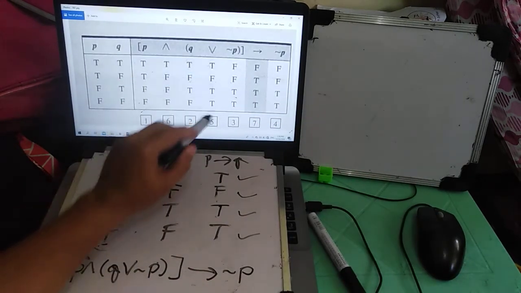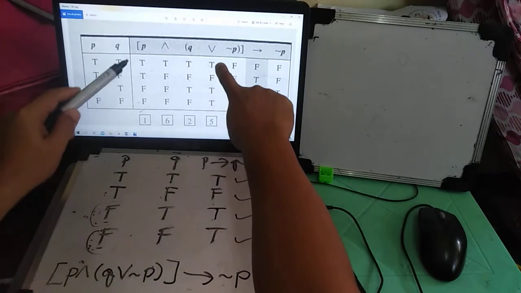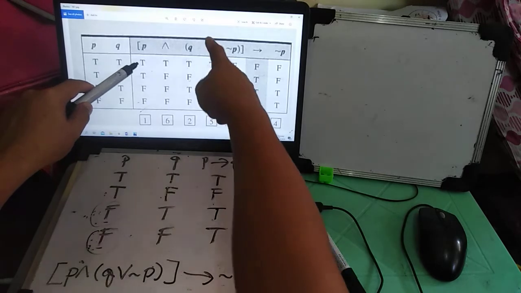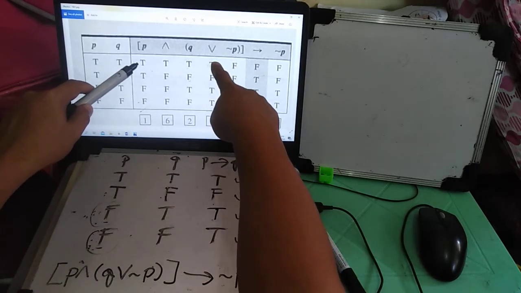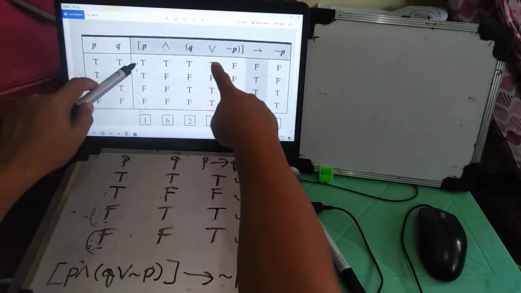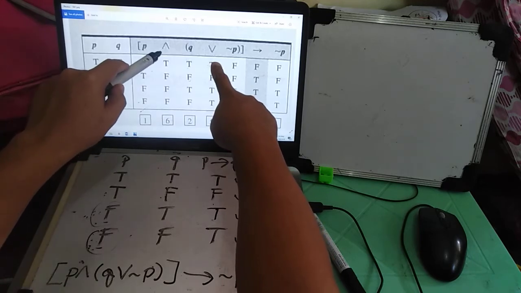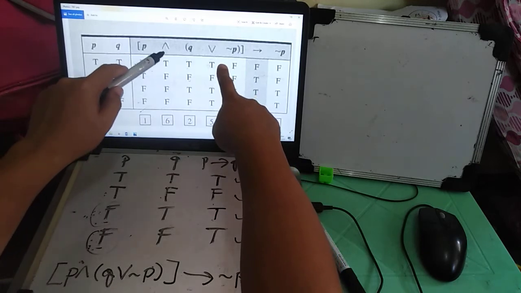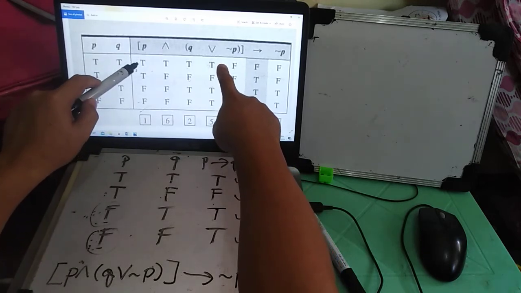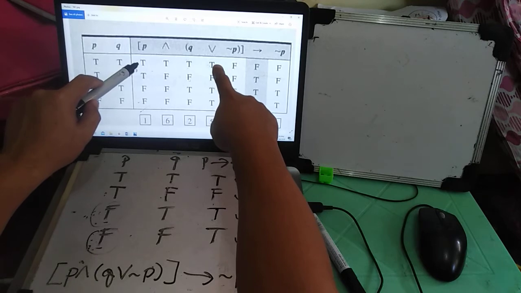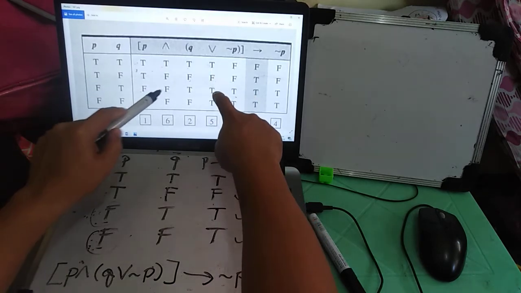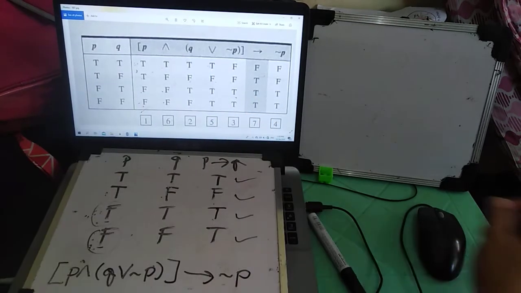Then we will compare the values in this column against the P statement under the conjunction. In conjunction, as long as it has a false statement, it is false. So true, true, false, false.